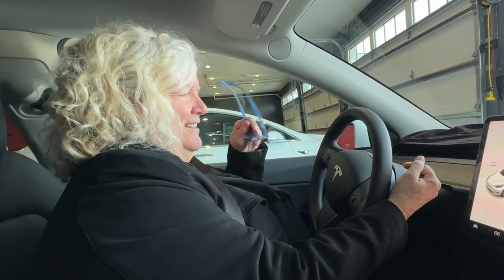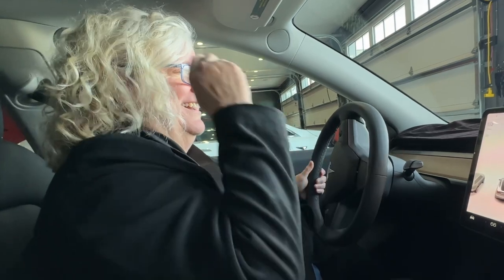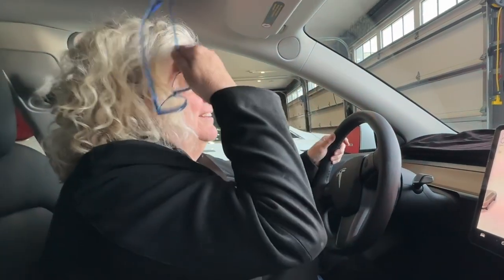We've pre-configured and added a profile for Carol. Down for drive. See, I didn't even tell you. I was watching the screen. You're going to drive straight out, right? Okay. Otherwise, we'll whack the thing. Now, I want you to use a little bit of acceleration as we start moving.